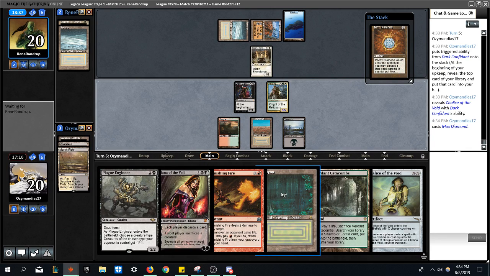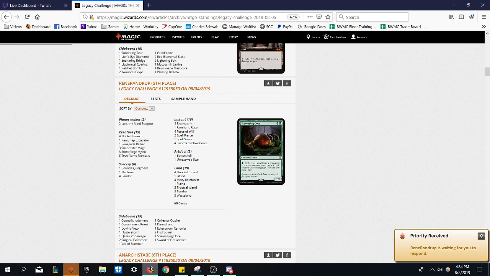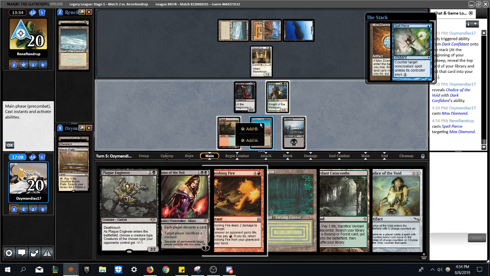How many lands is he playing? He must be playing like 22, 23, right? I think he's playing 19. 19. Oh, Spell Pierce. Okay. That's awkward. I think we just pay for it.